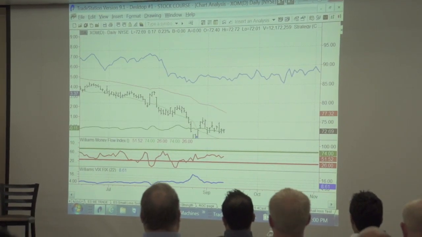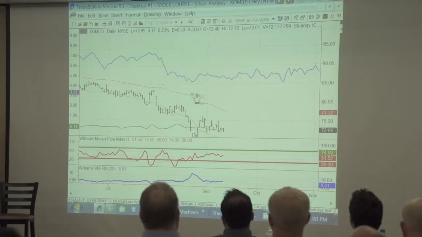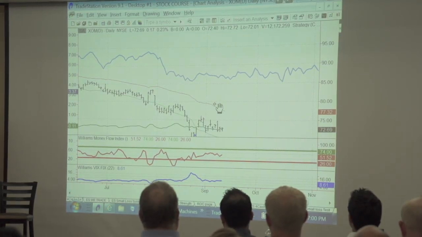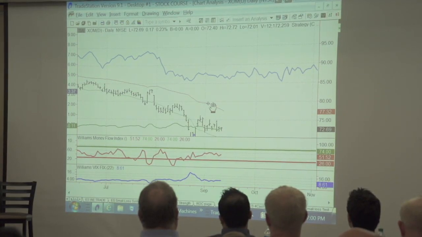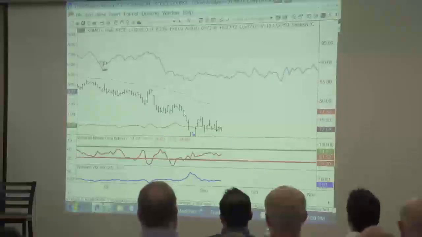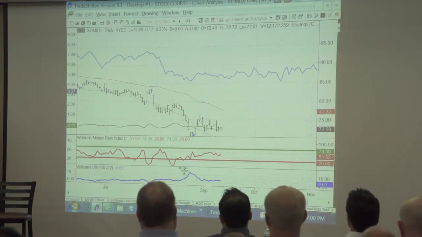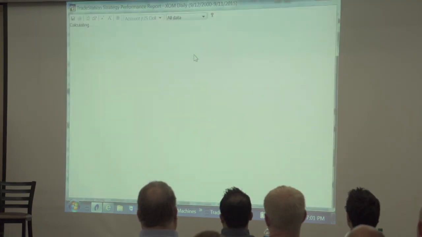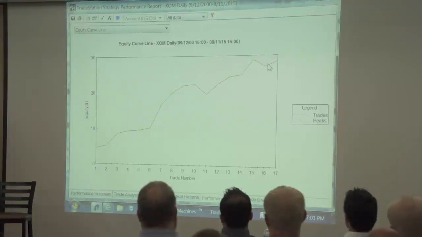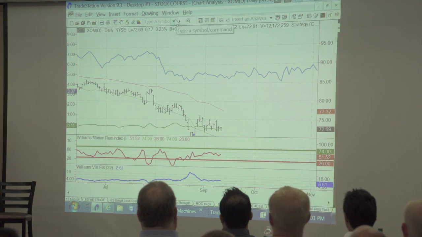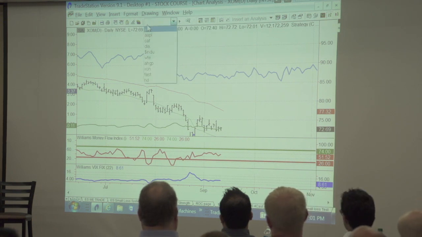There is Exxon. There is the Keltner band, developed by Charles Keltner and his wife, a couple from San Francisco, deceased many years ago. The seasonal pattern is the blue line on my chart. The accumulation fund flow is down here, and there's the VIX index down here, looking for volatility. As you can see, we got a buy signal there. If we want to look at how good or bad this did, there's the equity on Exxon with this simple strategy. But the question was about INTC.